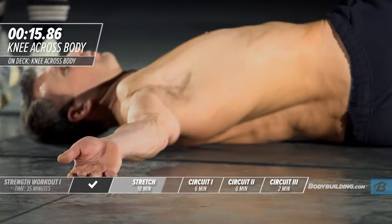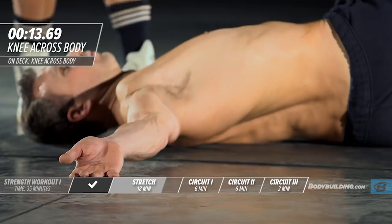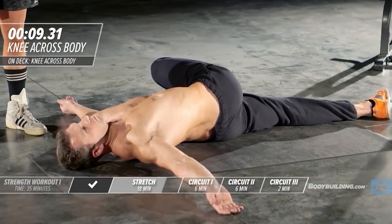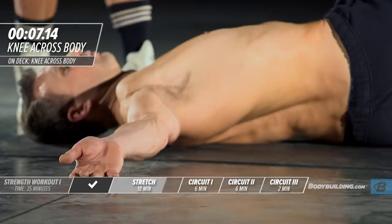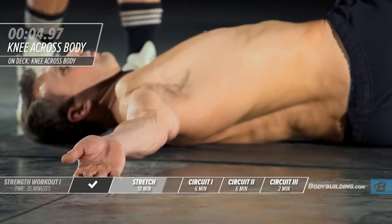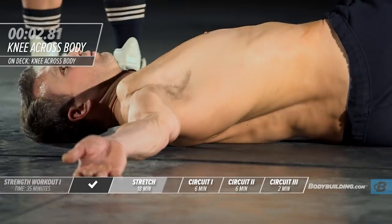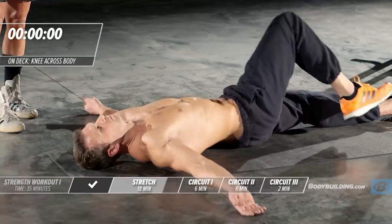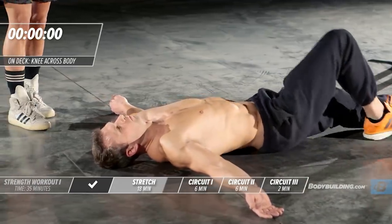And while you're in this position, you really wanna be focusing on breathing air right into that low back. Believe it or not, that will help open everything up a lot faster. Good, relax. I'm gonna shake it out and move right into round two.